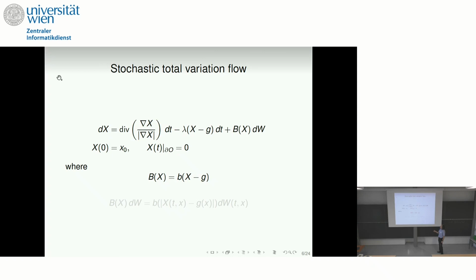We would like to have B of this form, and this is what we think that it should do. So if X is a pixel, we remain on the rectangular domain. So it is a pixel. The value on the scale is the color. So if X as a solution is close to G, we would like to have B small, somewhere around zero, and we suppress the noise, which is also depending on the pixel here. So the idea is to make B small at zero, and positive or even growing if we are away. So one would believe that the noise could help to push the solution back towards the image, to help the diffusion term to average the solution. So this is the motivation that we have in mind. Implicitly, this implies that finite dimensional noise will not be enough for us. We also need the dependence of the noise on the particular pixel in the domain.